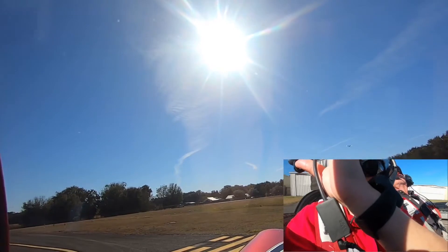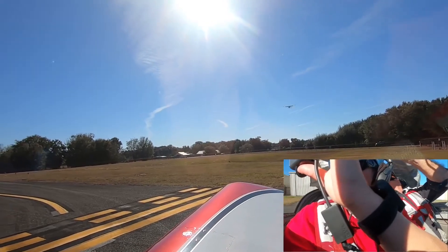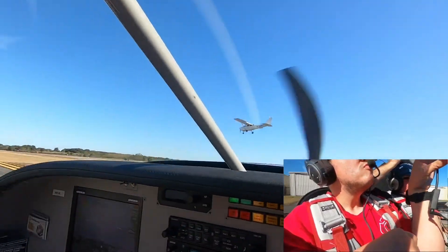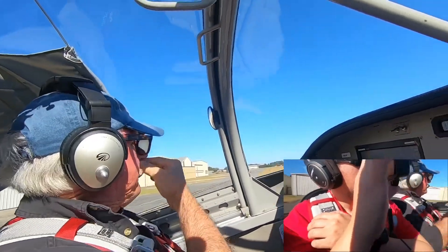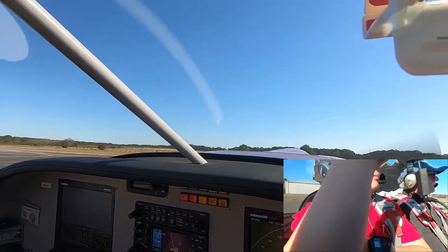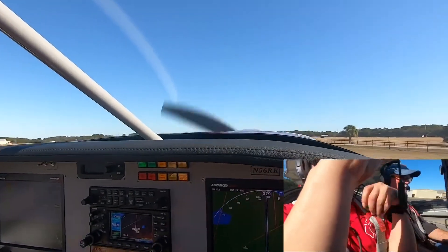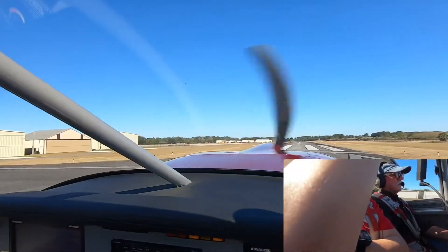Flight down final. Umatilla traffic, we're in white RV. I will be departing runway one at Umatilla and we're going to do a right turn out. Umatilla traffic, RV 12-5 to the west, for a left downwind runway one, Umatilla. Sky 055297, clear the active runway one, taxi back. And red RV on the roll, runway one, Umatilla.